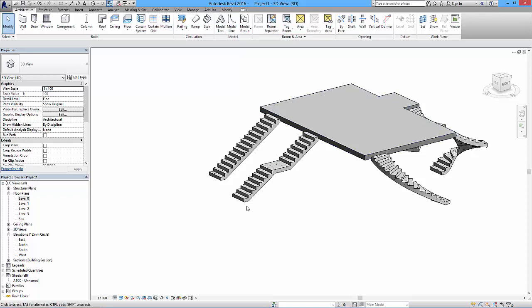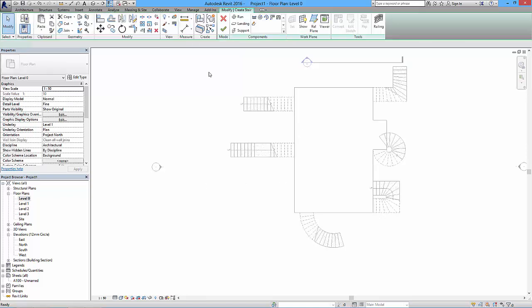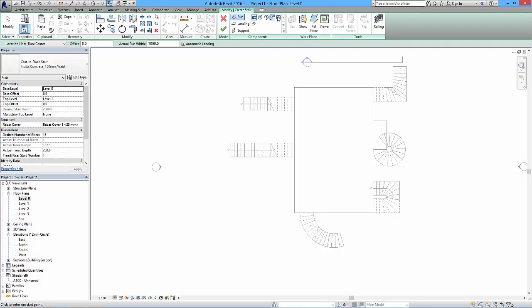The third option I had on this side was to create a stair with a little bit of a crook in it. So let's go back to our plan view, level 0, and we'll go back to stair, and this time we're not choosing any of these options, we're just going to go with the run method, and I'll come back from this point, I'll come down here, and then I'll start maybe over here, so I'll use this dotted line to pick up the center, and I'll come down at maybe this point.